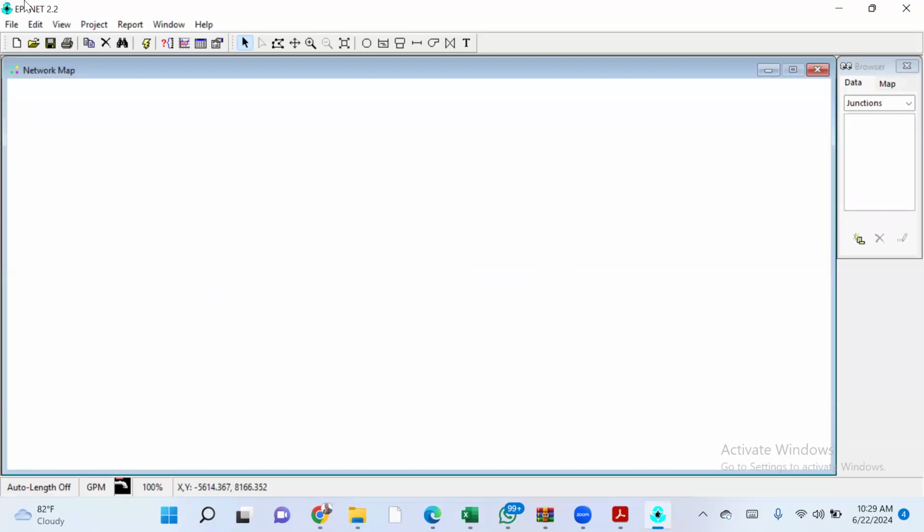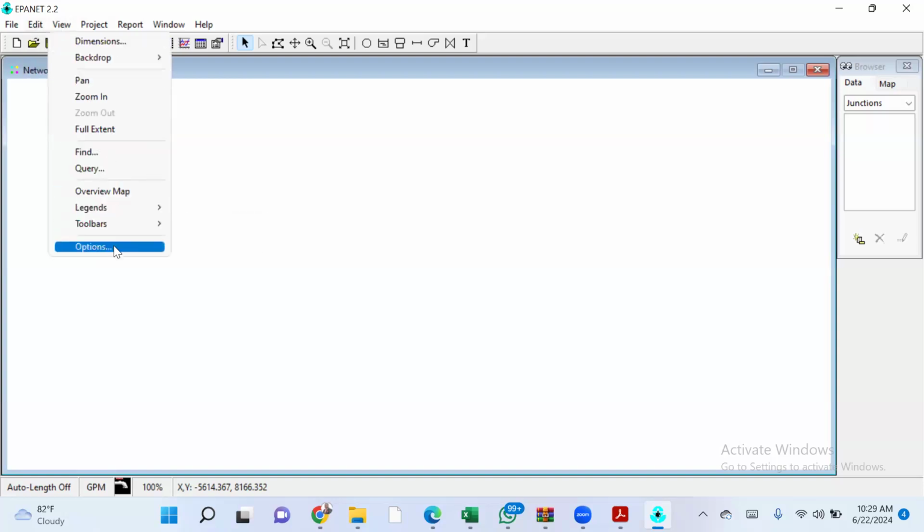So that is that. It now says we should go to map setting options. So I'll go to View. I'm under map setting option, last line of page 1. The last line of page 1. It says select view. After you select view, you go to map, you go to options.